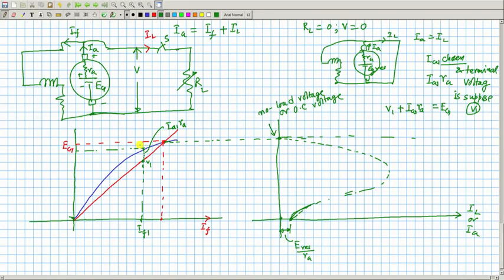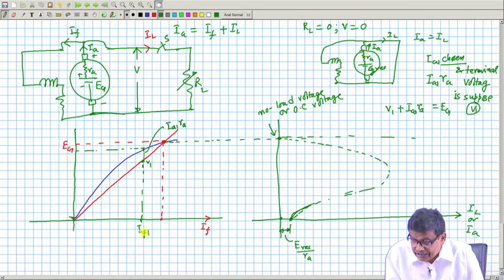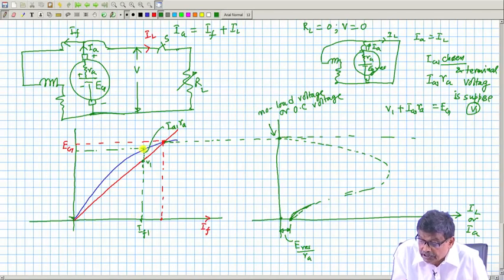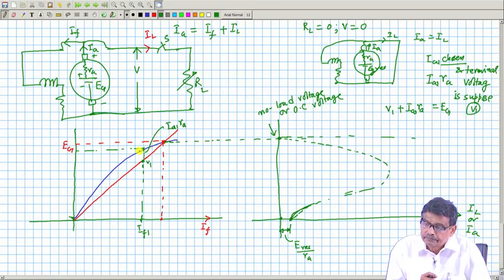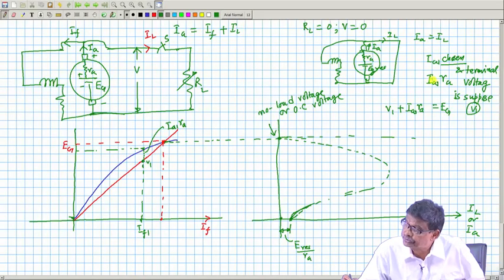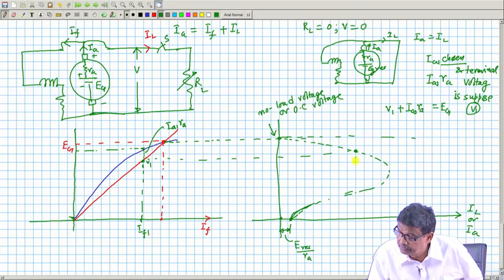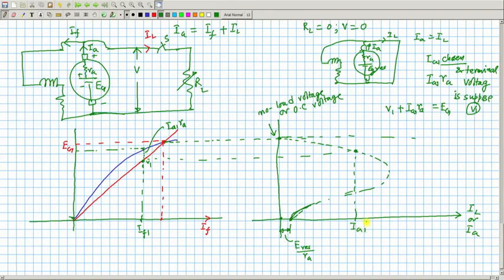Suppose I have some idea, if you load it, terminal voltage is bound to fall, there is no doubt about it. Let the terminal voltage be V1, and at that time I find the armature current is IA1. Then at that time field current is IF1 and the generated voltage is V plus IA RA. Got the point. Therefore, if you choose IA1 and V1, I can fix up this point in these characteristics, this is your IA1 and this is your V1. And this is not surprising, terminal voltage is falling.